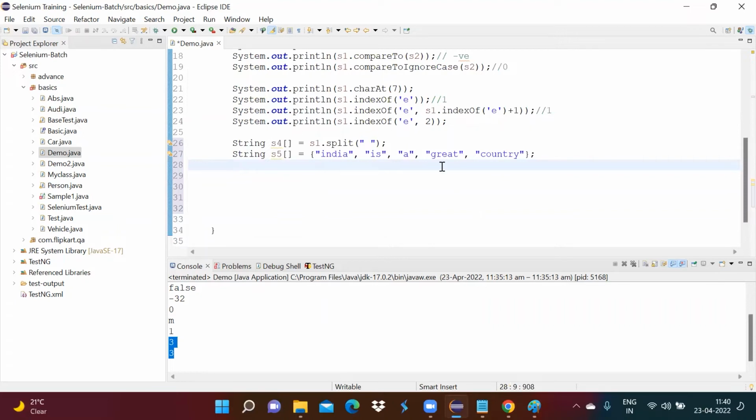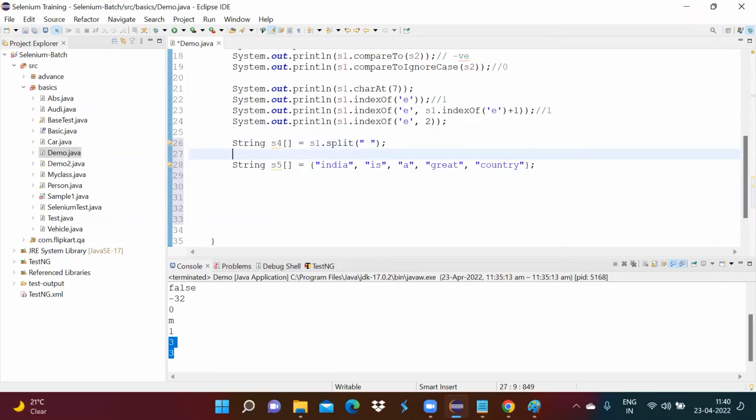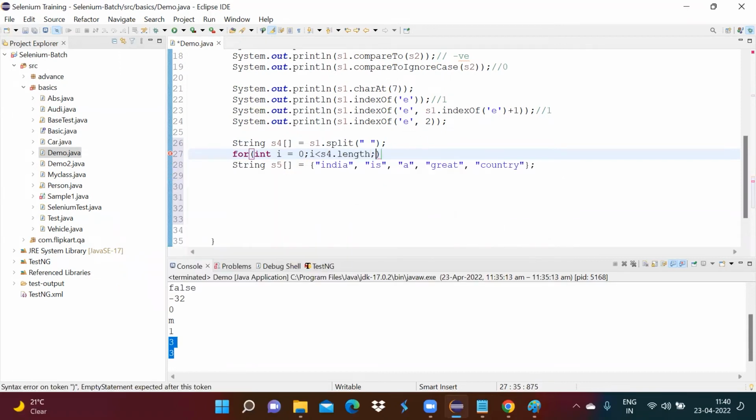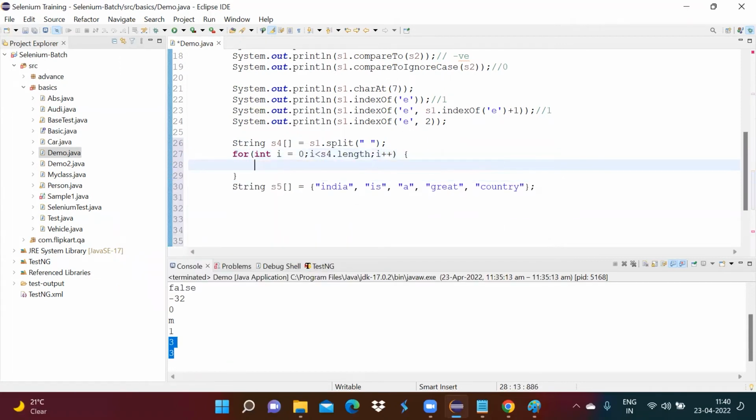Now if I want to print this string, what I have to do, see, so for int i equal to 0, i less than s4.length, i plus plus, followed by s4 of i.